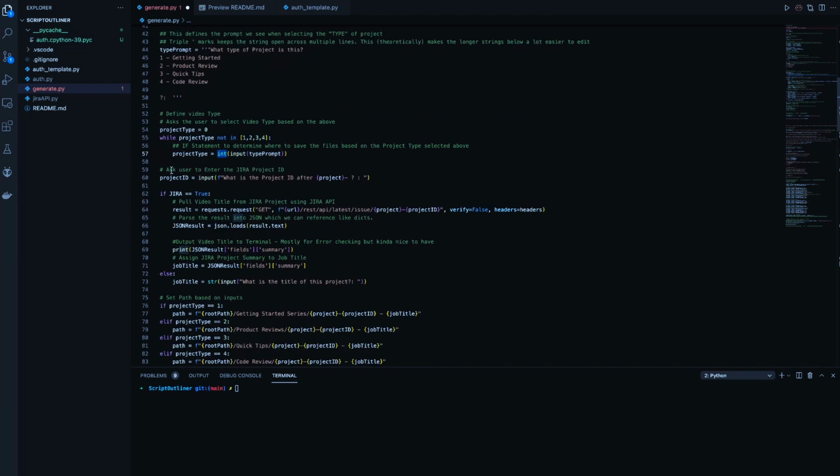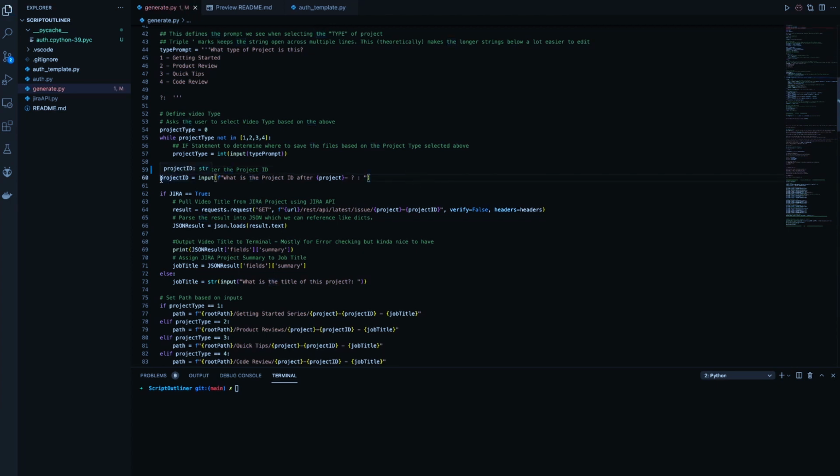The next thing we do here is ask the user to enter a JIRA project ID. To be fair, I could probably modify that a little bit so that it's easier to work with if you're in the non-JIRA setup. Actually, I might just do that now. So enter the project ID, and we're going to save that.